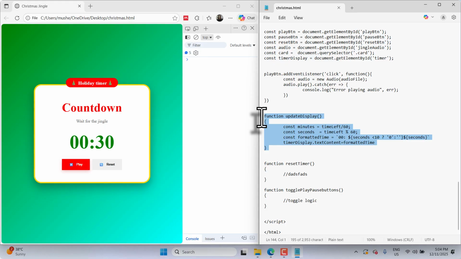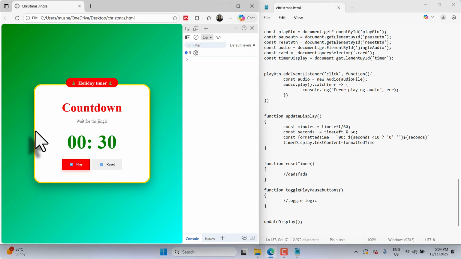And so it's just going to be there, like nothing has changed. So in order for this to take effect, we'll have to call the update display function. So I'm going to go down here and I'll call the function. This is how we call a function. Then I'll refresh. Nothing is happening, right? Okay. So since nothing is happening, what do we do next?